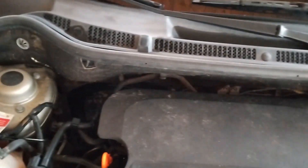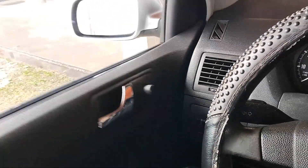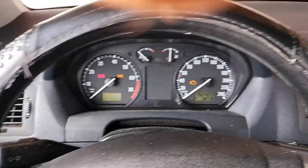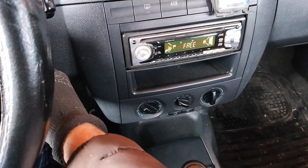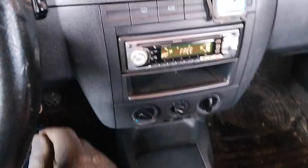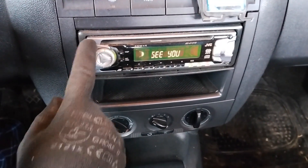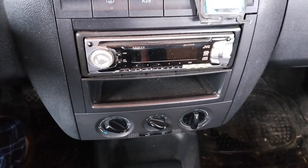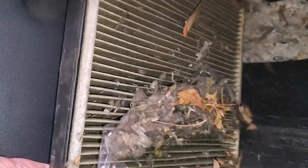One more way you can notice this problem is to sit still inside the passenger cabin, turn everything off, be quiet for a couple of minutes and wait. If you hear a scratching sound that sort of moves around, you probably have a mouse in the car. The moment you notice any of these signs, react immediately, otherwise the mouse or mice will tend to build a nest and will start causing problems.